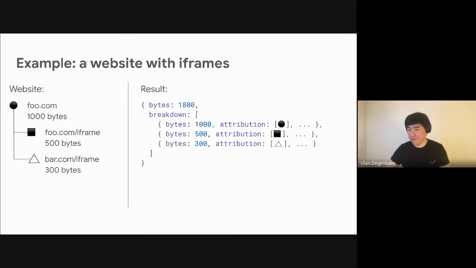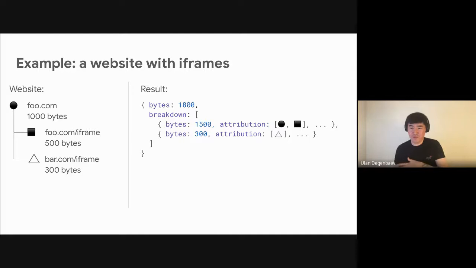What could also happen is that the browser may decide that it is impossible to distinguish between the same-origin iframe and the same window, and it may choose not to make that distinction. In that case, it can group together those 2 attributions, and that's the reason why we have this as a list or array. And also, a perfectly valid implementation would be to group everything together, right? Meaning that the browser cannot distinguish between those iframes, or provide an empty breakdown.